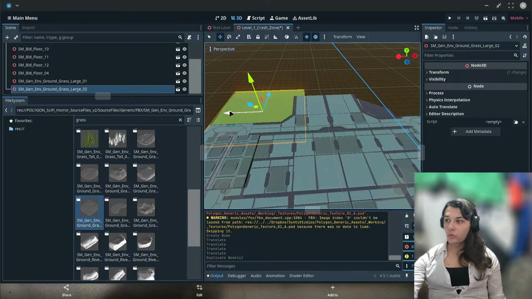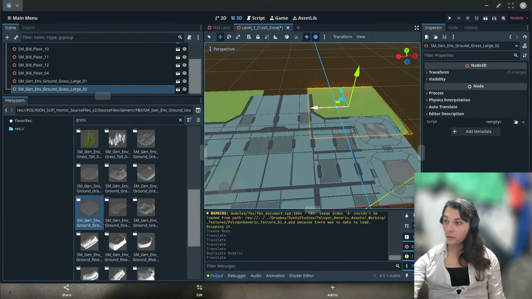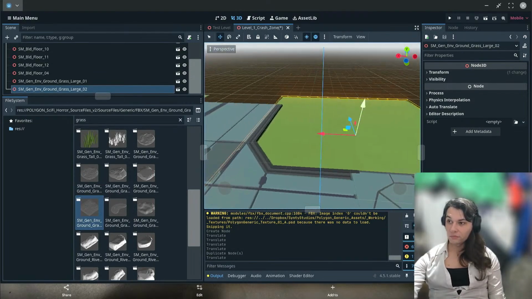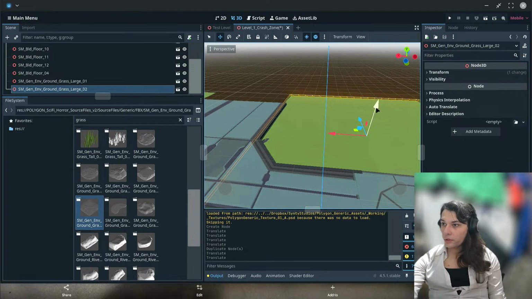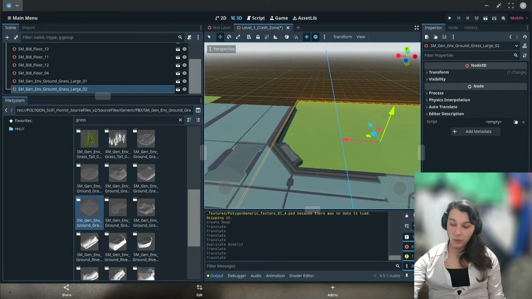I will probably neaten this up later, though. Actually, do you know what? I'm going to drop set it so there's a single step shown.